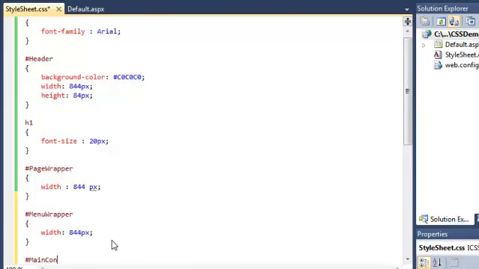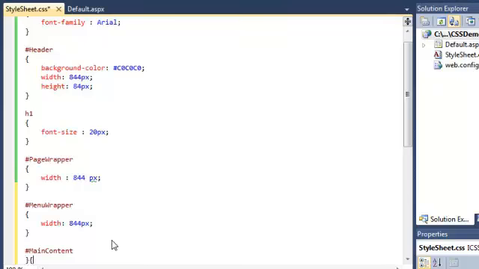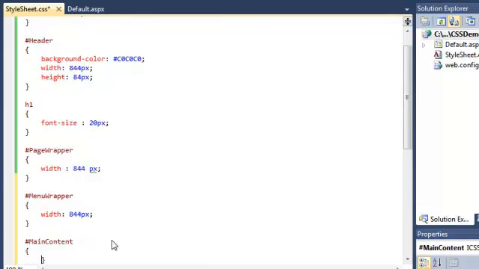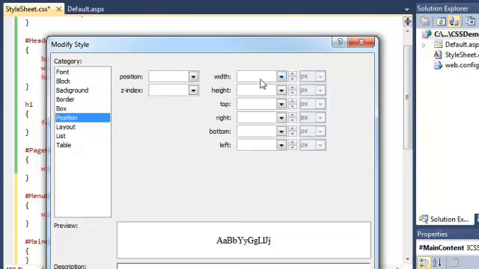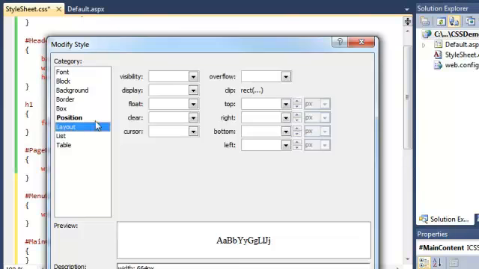Now the main content: Styles, Build Style. I want the main content to be 664 pixels wide, and floating left.